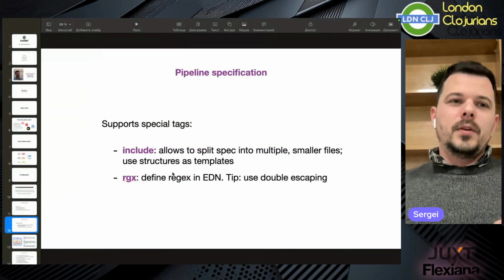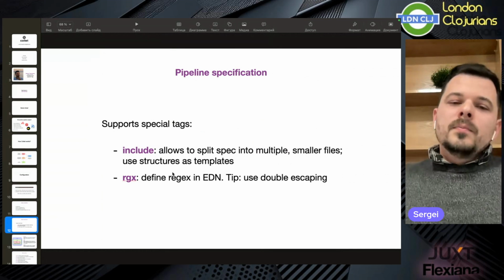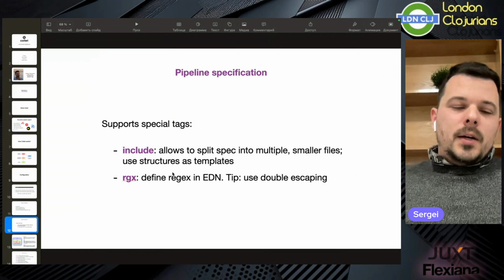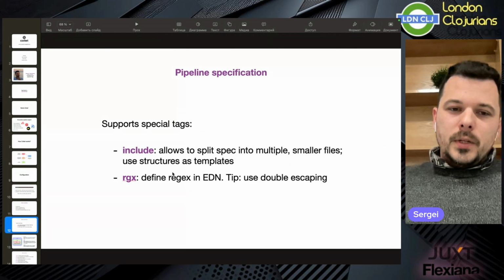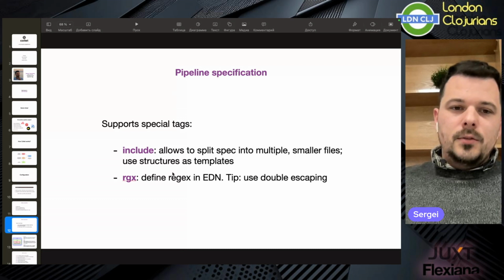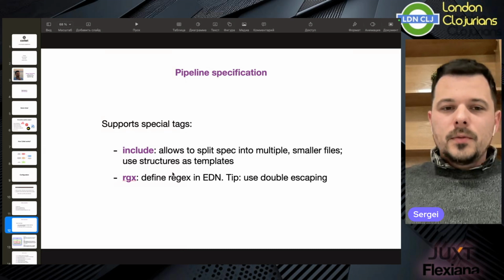If you have a big pipeline with repetitive tasks or actions, you can just split it into files and refer to them with this include tag.